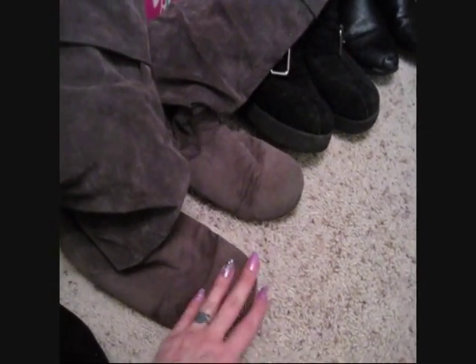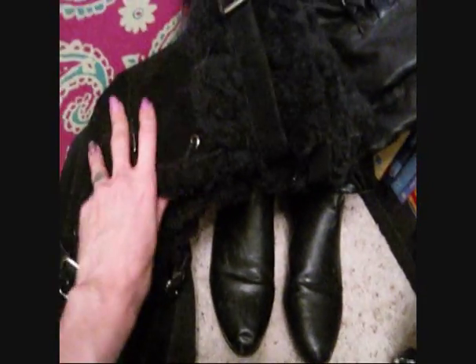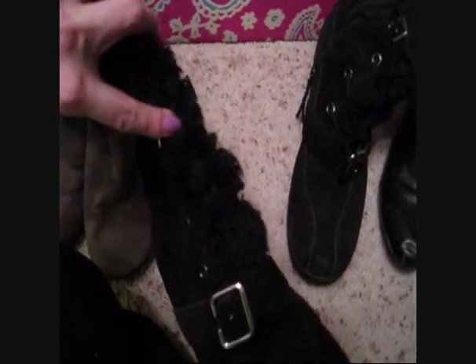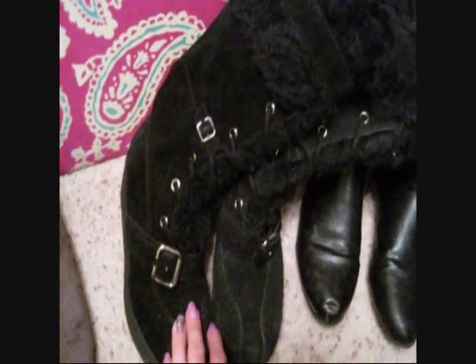I also have these tall ones - basically the same but with a rounder toe, which I'm not as big a fan of. They're tall gray slouchy boots that I wear when I go sledding or up to the mountains. They've got a nice big platform, lots of little buckles, fur on the outside and inside where it laces up. I like these because they have a little zip on the side so you don't have to unlace and unbuckle them every time. They look cute with jeans tucked in and a heavy cardigan.